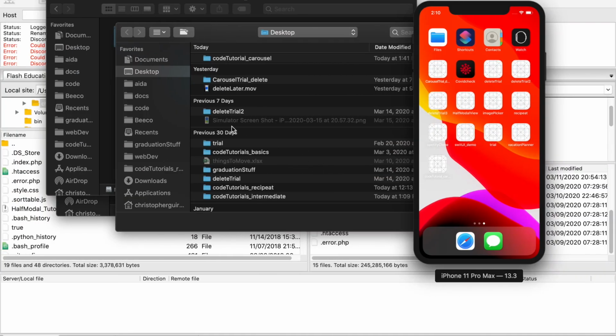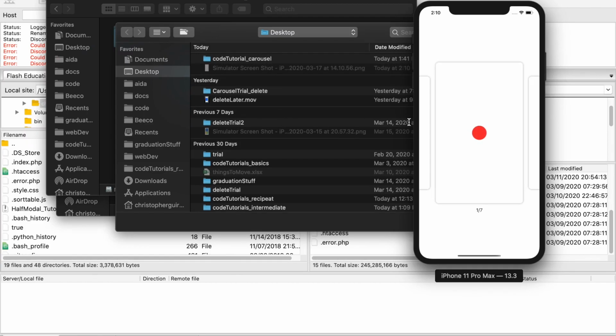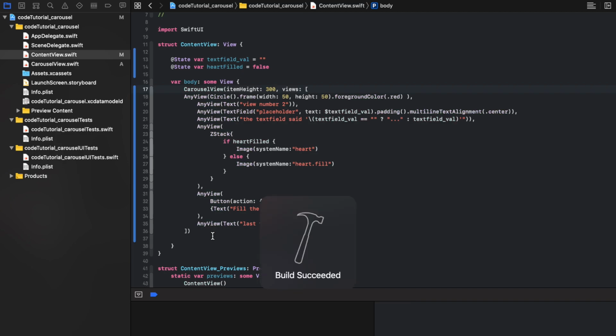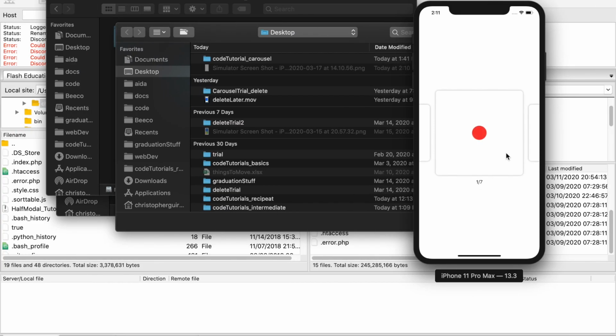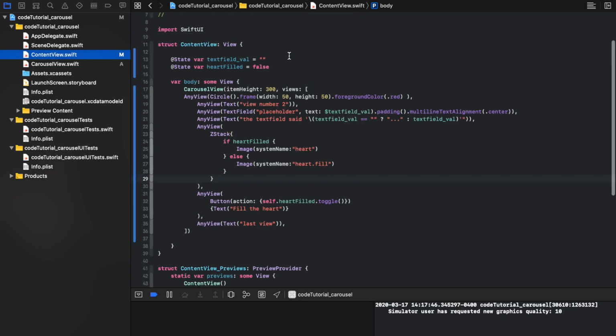And the nice thing is, if we actually change the height now, so let's go over to Content View. We're just about done with this tutorial, okay? Now I can change this item height to, let's say, 300. Run it. There it is. It's still just underneath, okay? So the only thing left I'm going to do is I just think this would look nicer if it was 50, okay? And when you download this project, I'm going to have it left at 400 here, okay, for the item height.